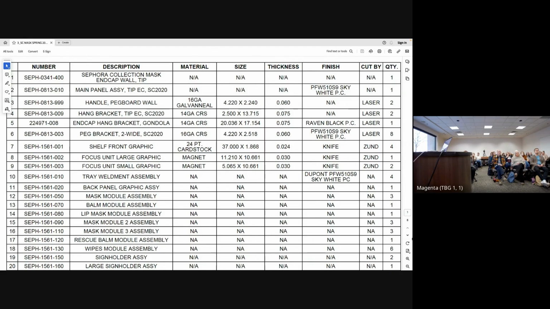But when we rolled out the 341, that was probably back in 2017, 2018. That particular part still exists in stores today. It hasn't changed out, it hasn't updated, it's still there. The 0813 was an additional add-on, and that was probably in, I want to say maybe 2019, when that part was brought into play. That piece is still out there today. They're both metal pieces, so they're sturdy. Do you want to go to the next page? And then you can zoom out.